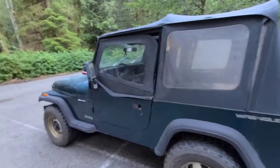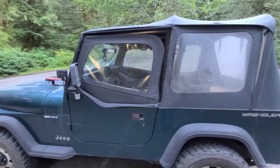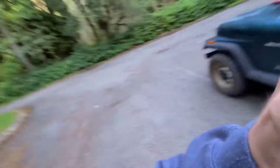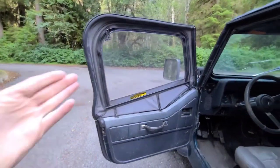Soft top on the side here. I do have a hard top for this but it just sits at home — it needs a lot of work so it hasn't gone on yet. The reason I have the hard top upper on is because my other set's zipper broke and it won't zip. I do have new door skins for the tops, but I cannot get them on to save my life. I've done all the YouTube tricks — heated it up, left it out in the sun, tried to stretch it — I cannot for the life of me get it on.